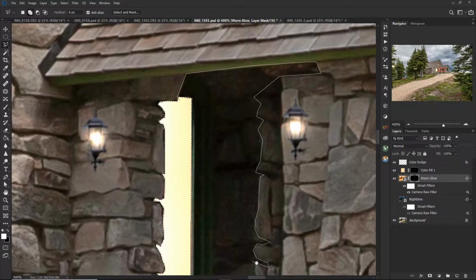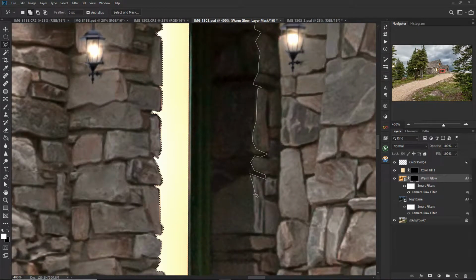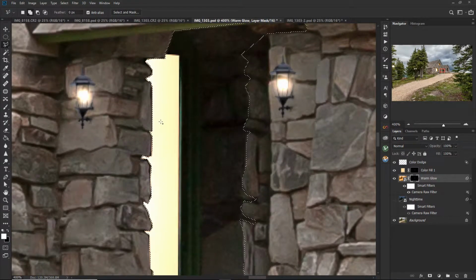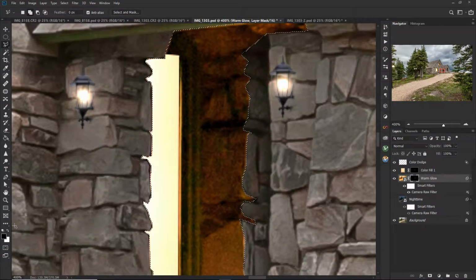It wouldn't stop necessarily, but it would be a different intensity. So you can see here how the stones have a different intensity of light. And come in here. There we go. Perfect. And now with white as my background color, I'm going to press the delete key to fill it.